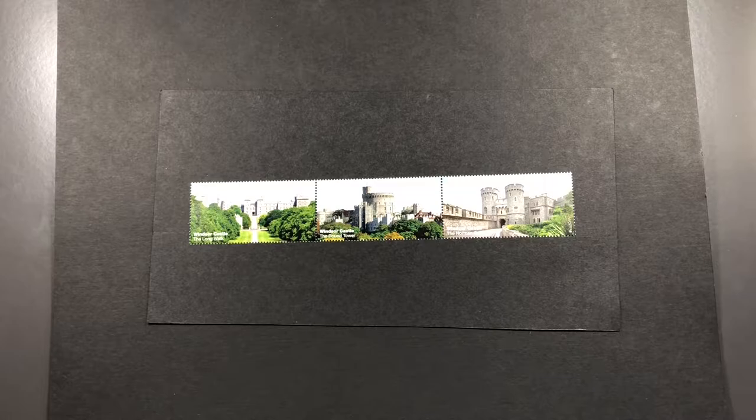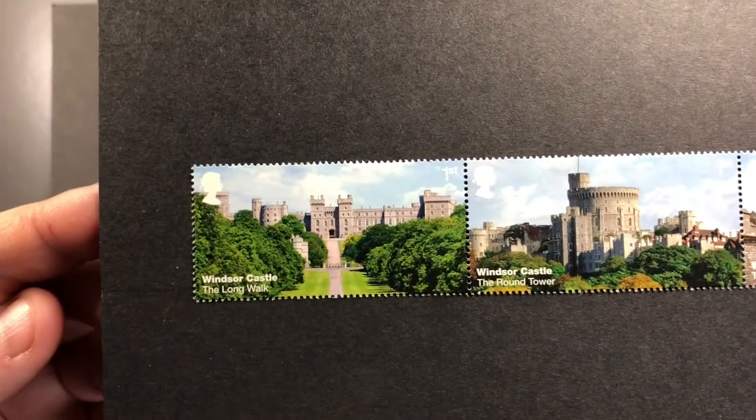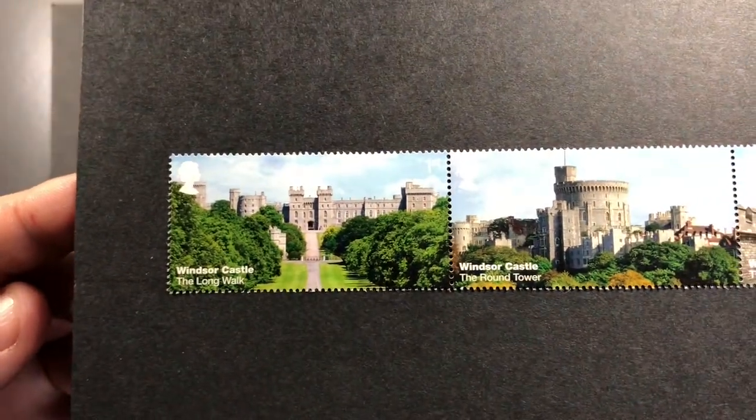I'm based in the UK, and the UK actually has quite a rich set of varying stamps that you can put on envelopes. Some of them come in various price ranges — a first-class stamp I think is 67p or 68p — and you can get valued versions of stamps for heavier envelopes or jiffy bags. I thought I would show you just some of the stamps I have left in my collection, which I put onto envelopes every day when I send out letters.